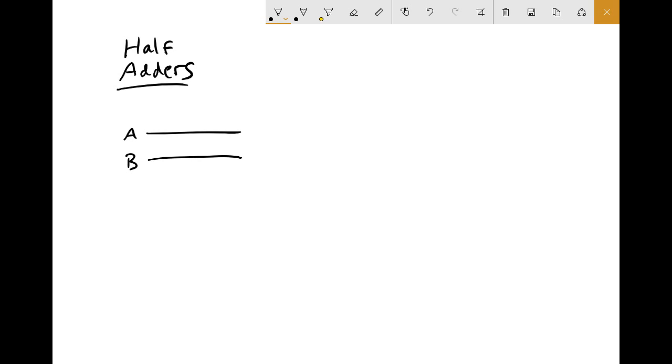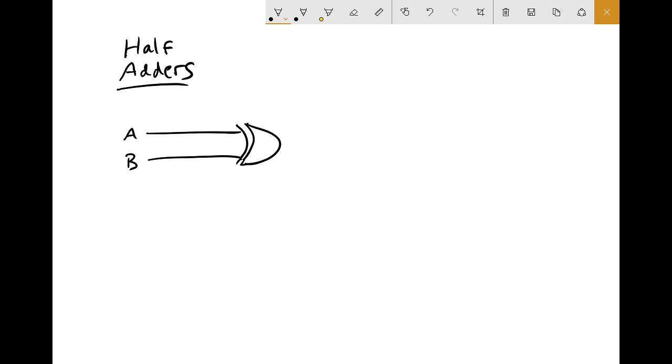Let's take two inputs, A and B. What I'm going to do is pass them into another type of gate called XOR. This is exclusive OR. We'll look at the logic and the truth table for this in just a second.